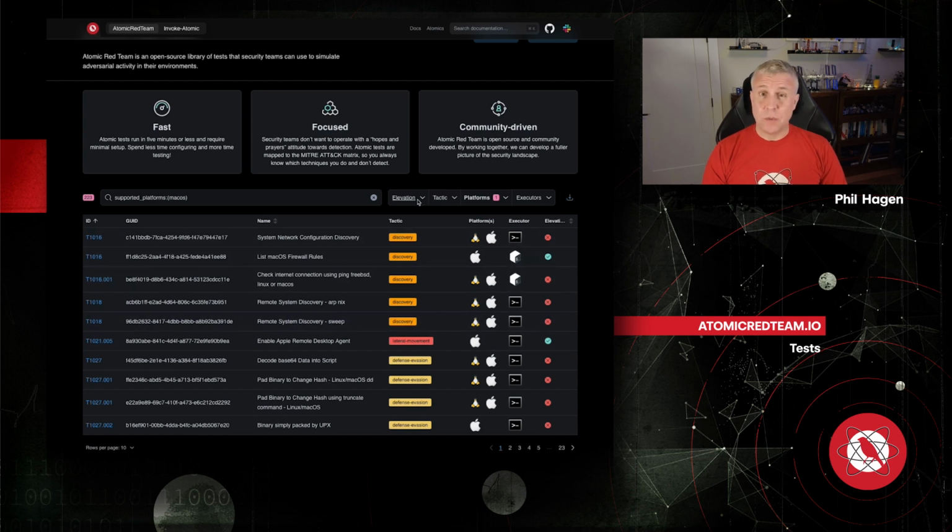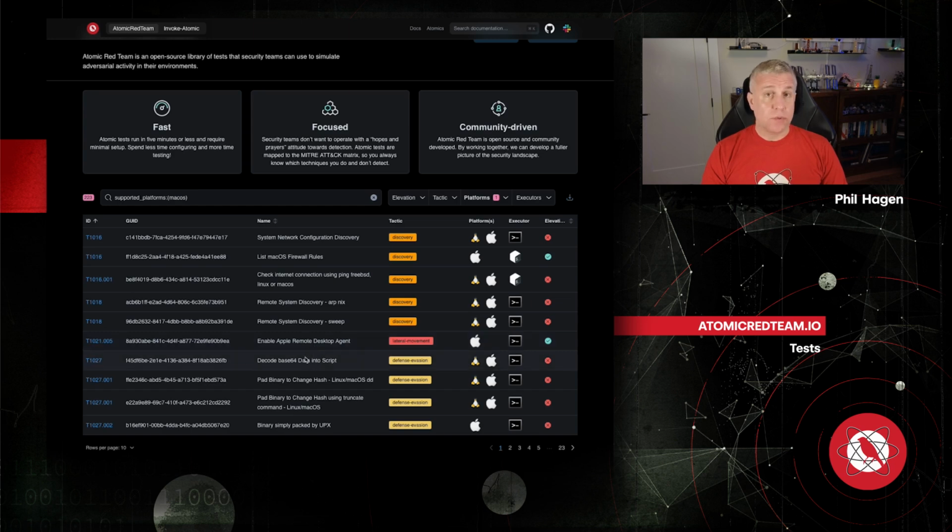I won't go through every single one of those individually, but you get the idea here that if you were specifically looking to test this with bash on a macOS system, you can combine those two filters together. But when you get this list in here, you get this general summary here. All right, which one am I really going to want to look at identifying whether I can detect if an adversary were to use that?